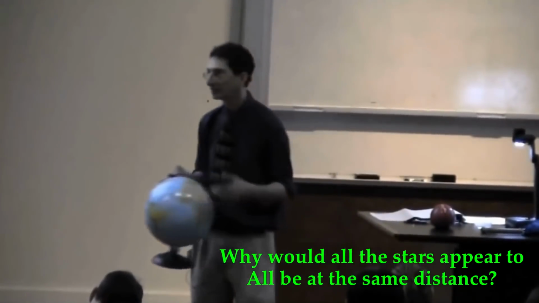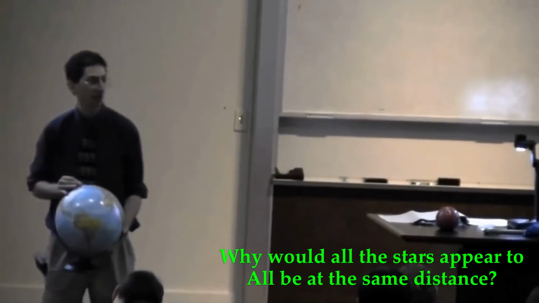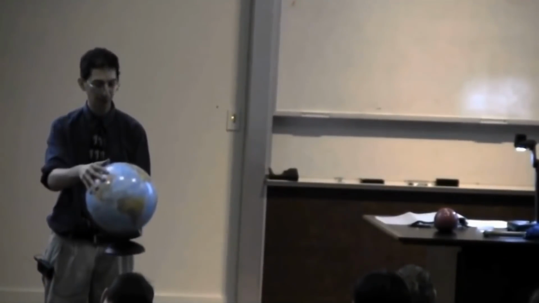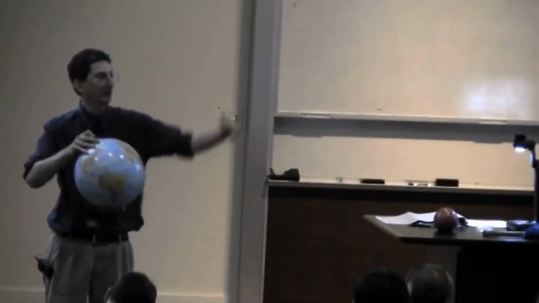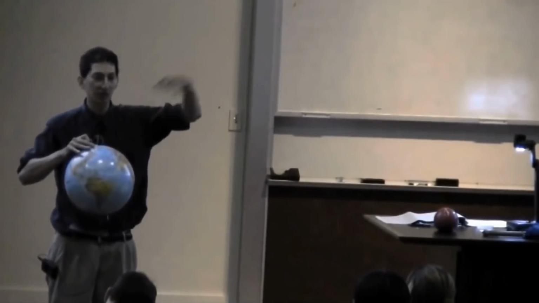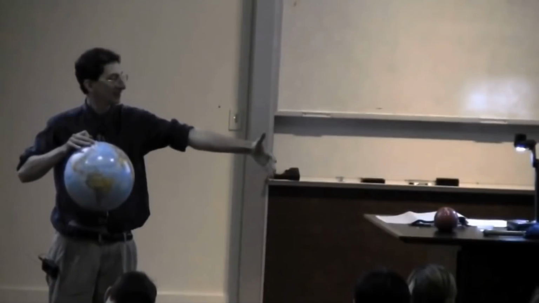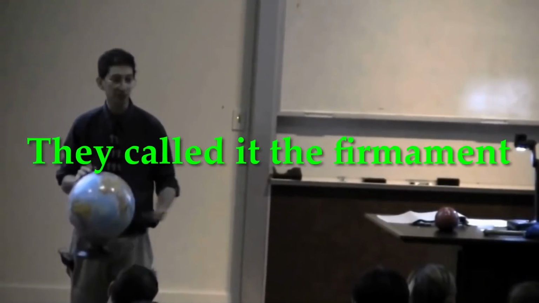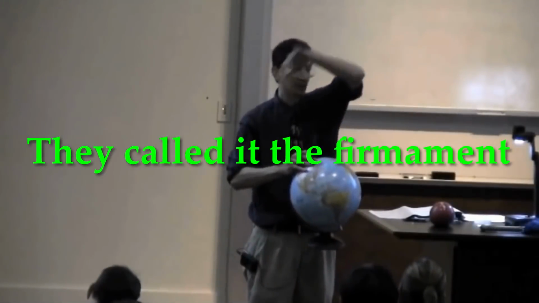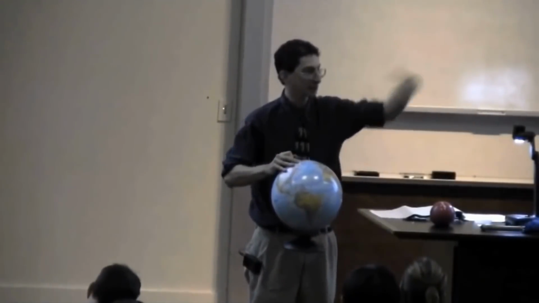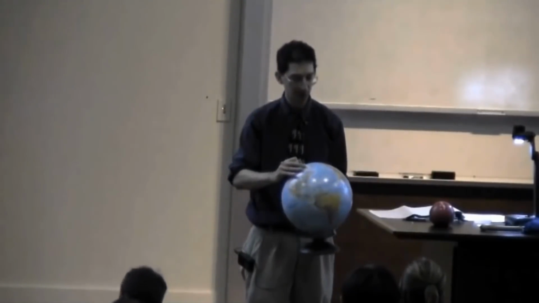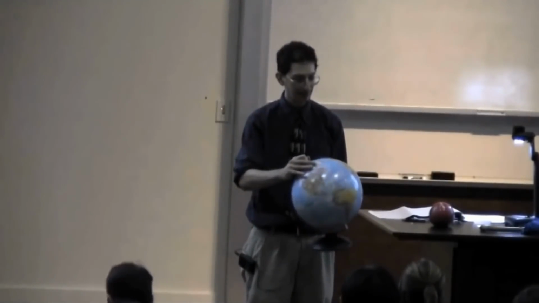In fact, this is what the ancient cosmological models assume. The ancient models assume Earth is sitting here at the center, and then around it there is a sphere. They didn't think of the stars as distributed through three-dimensional space. They thought there was a sphere that enclosed the Earth. They called it the celestial sphere. But imagine the sphere encircling the Earth, and you can do that. Since we can't see distance, we can pretend they're all at the same distance, painted onto this sphere.